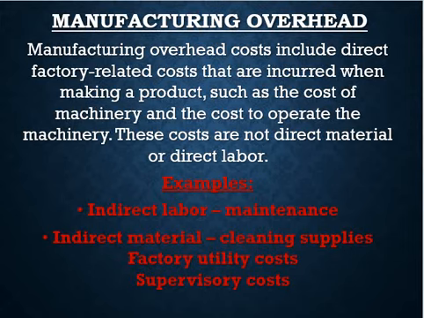So here's how I tell. Manufacturing overhead: is it related to the factory, the plant where they're putting this product together? Then that's going to be manufacturing overhead. If it's not, like I gave you the example of administration, if it's in the administration building, that will be a period cost. Okay, so make sure you understand the distinction between the three.